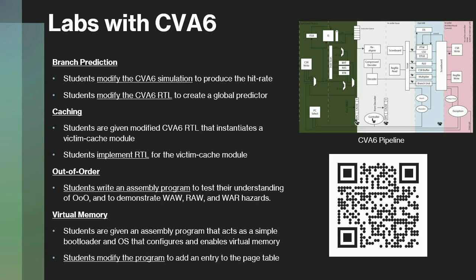And this was only possible because, by the way, this is all adding on to the CVA6 RISC-V course. So they had to go in and make these changes, and then there were assignments based on this. Nothing was pushed to the actual CVA6 repo. This was all in the class, but students were able to do this because they had the background in behavioral Verilog.